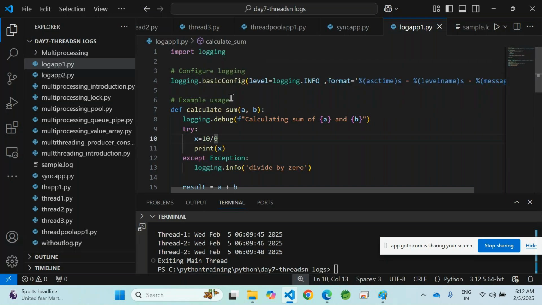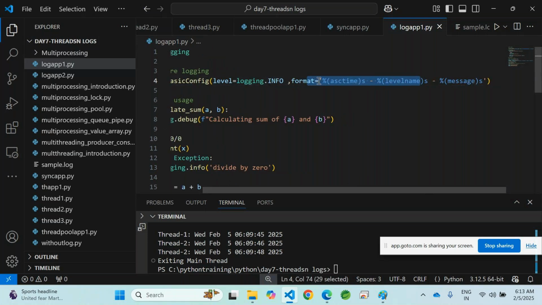First, you need to create a logging object with logging.basicConfig, deciding what type of logging it is. Sometimes you want to log only information, like a print statement. Logging of warning, logging of error, fatal error, logging for debugging. Various levels are there in the logging. Next is the format of the logging. While it is writing into the log file, what is the format? Let's say time, level of the log, and then message. This is called the format of the logger. The way you write it. If you say only message, only message will be printed, time and level are not printed.